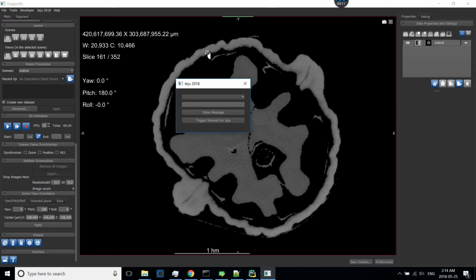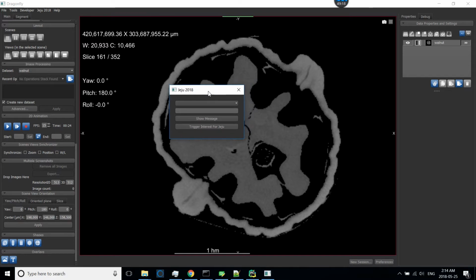So this state is useful for telling Dragonfly that if an object is representable, show it to the users. If it's not representable, don't show it.